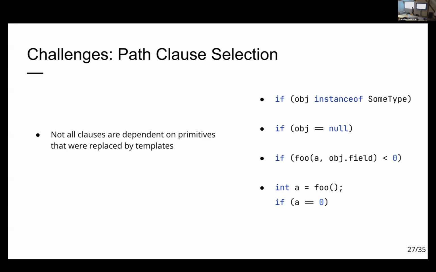We need to check every part of condition to be primitive dependent. Here we can see that 0 is a primitive, and here we can see that 0 is a primitive as well. We need to analyze as well if A is dependent on a primitive, and we can see that it is just call of foo without arguments, and therefore we are not seeing dependency right here. But if we will dive into foo, we can meet there a primitive dependency of return value, and therefore it can be dependent on primitiveness of something, and it should be thought about.